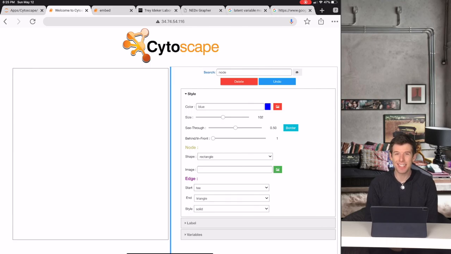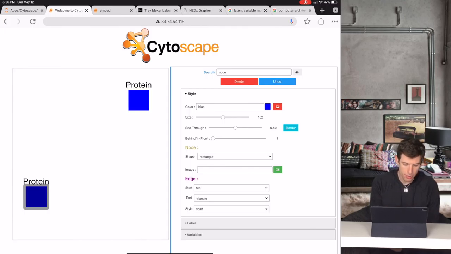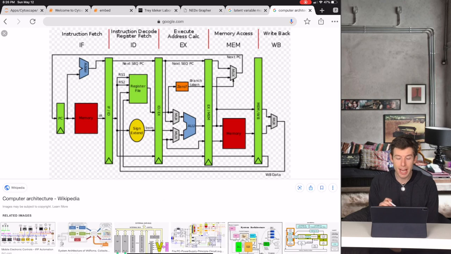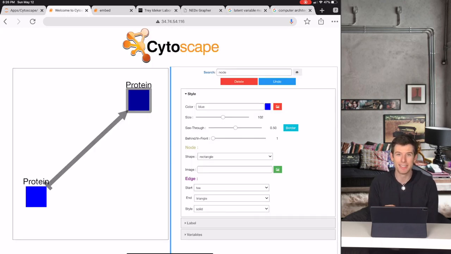Hey guys, this is Elliot the iPad Pro, and in this video I'm going to show you how to use Cytoscape. So Cytoscape is an app that was originally created for biologists who want to create graphical networks. But I think the app can also be useful for statisticians or computer scientists, because those fields also use graphical networks a lot. So what are graphical networks, and why do biologists use them?